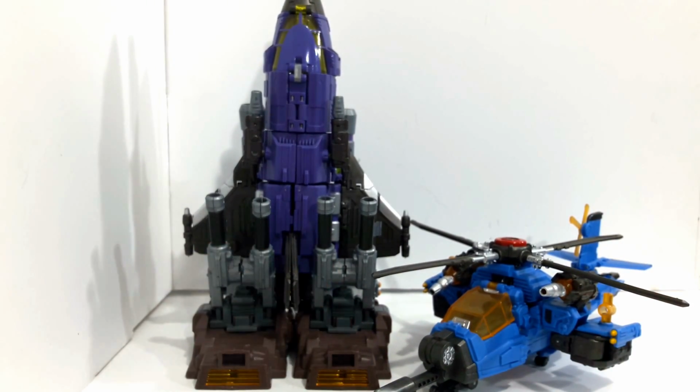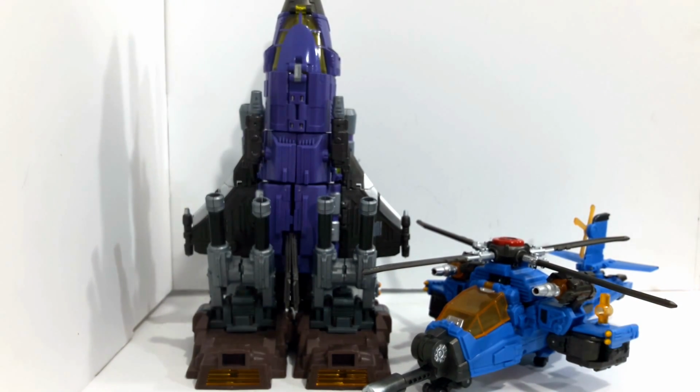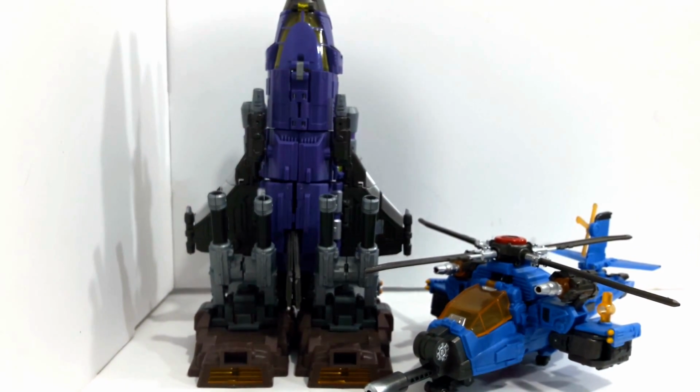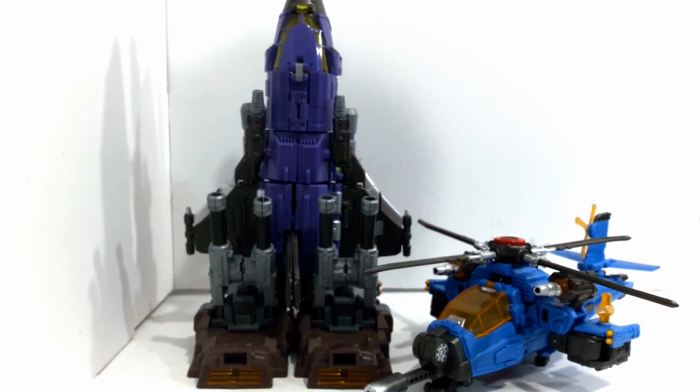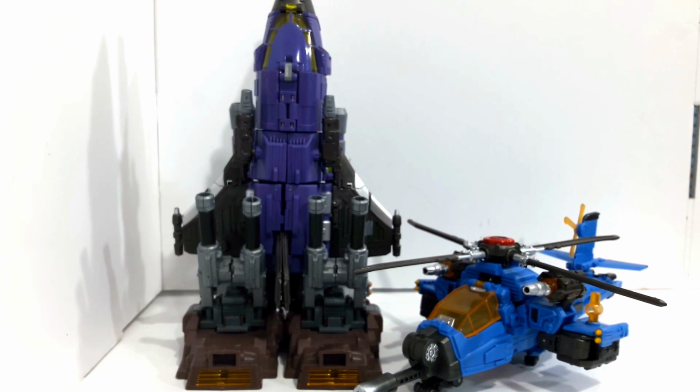So, you might be wondering, we're not making him into the limb mode today. We're gonna do that as we go with the last part of the transformation, because right now I can't really find the hands. That's the reason why. So we'll come back and we're gonna have Onslaught come join us and combine them together as Bruticus. But before we move and go, let's have a very quick size comparison.